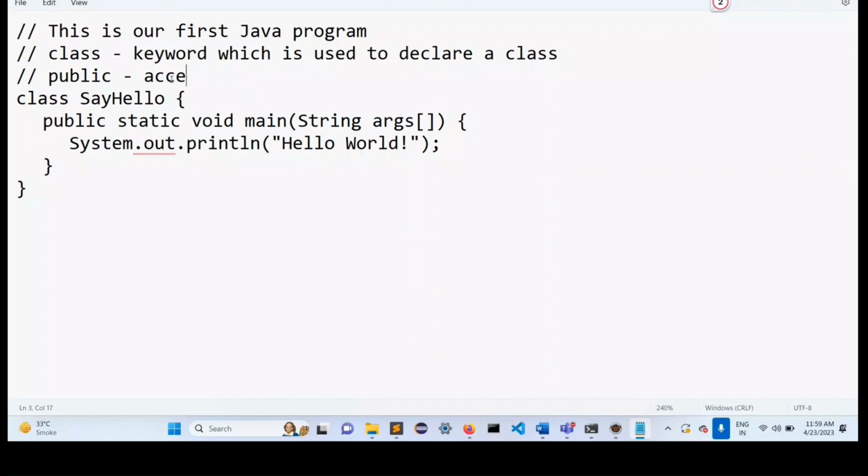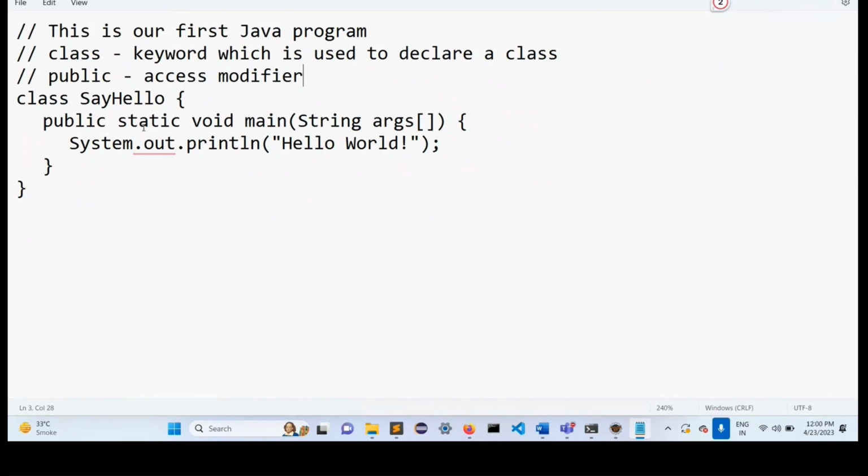So this is an access modifier. There are different kinds of access modifiers like public, private, protected, then default. These are access specifiers. What that means is, what is the access right that is given to it, from where you can access this file. When you mention public, it is available to everybody.